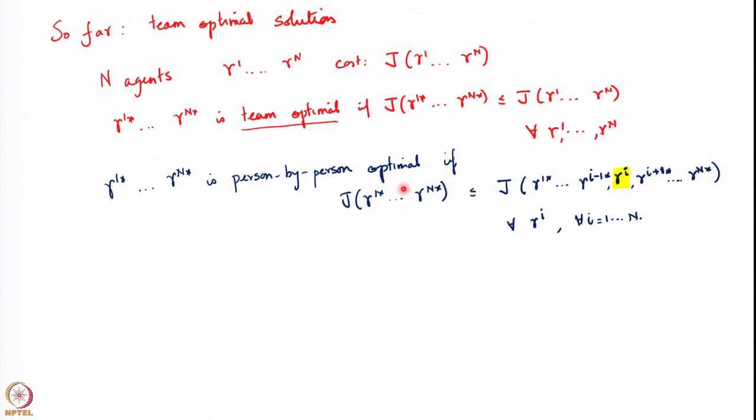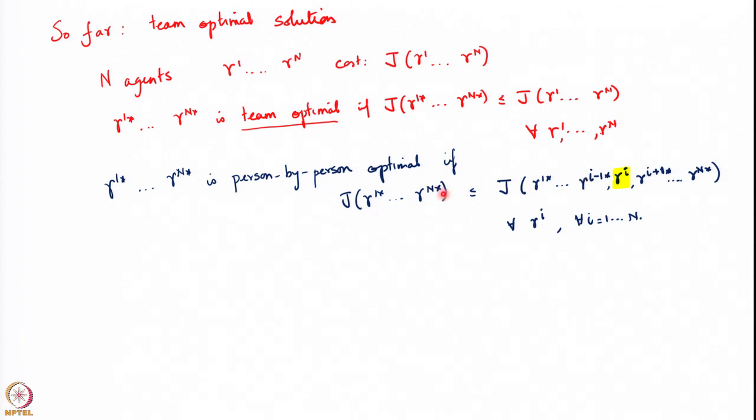So, in other words, suppose I take i equal to 1. Then the strategies of players 2 to n are held fixed at their starred values. The strategy of player 1 is allowed to change from gamma 1 star to any other one, he is allowed to explore all the other strategies, and it turns out that gamma 1 star is optimal in spite of this. And it is not just true for player 1, one can also do this for player 2. For player 2, you keep the starred values the same for player 1 and players 3 to n, and then allow player 2 to change its strategy from gamma 2 star to some other gamma 2. And then it turns out that any such deviation does not improve the cost, and similarly for player 3 as well, and player 4 as well, and so on.